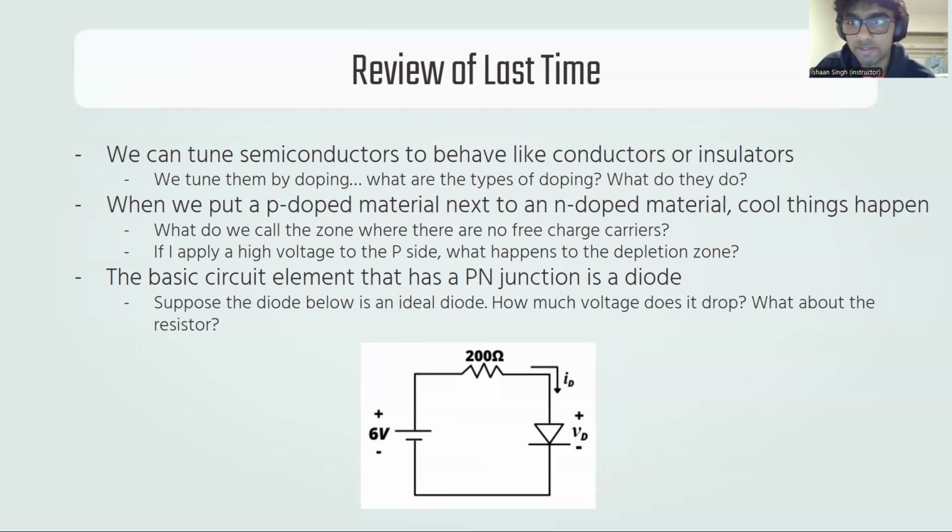Maybe someone other than Beyond. Beyond's on our poll. Gotta ask someone else. Yes, Aiden's right. 0 volts. It's in forward bias, right? So the current flow is in this direction in this circuit. That's in the direction that the diode wants current to flow. So actually, it's like this diode doesn't even exist, and we just have a wire, and this resistor drops 6 volts. Okay, all the voltage is dropped by that resistor.